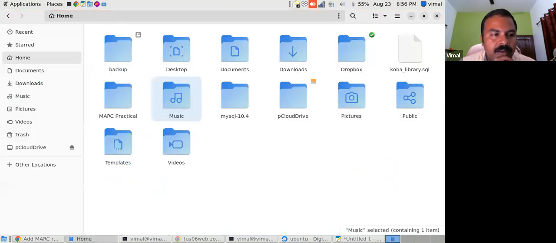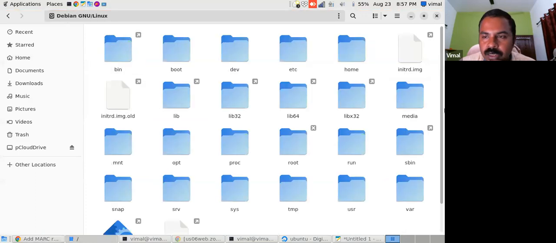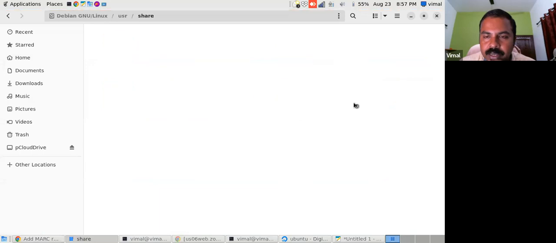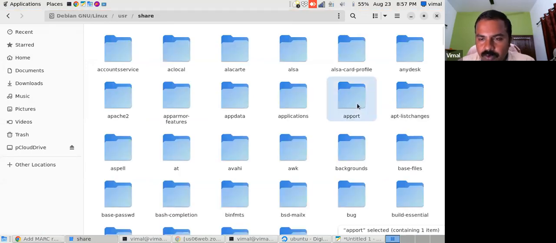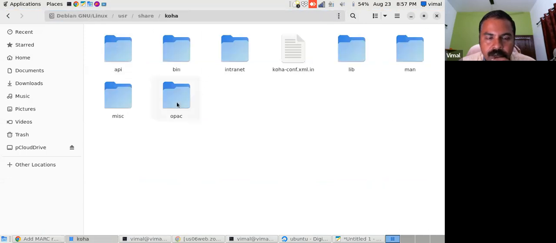There is a place in Koha. I will show here. Koha is located at usr share koha.